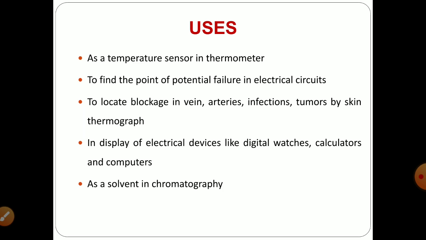And you can use liquid crystal as a solvent in chromatography. So you can observe that they have a wide variety of applications in diagnosis, in chromatographic studies, and as displays in electronic devices.